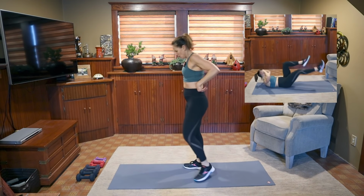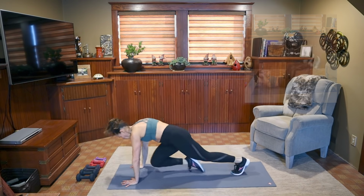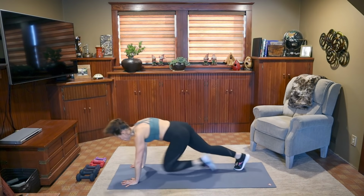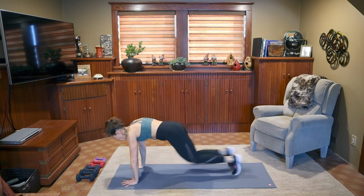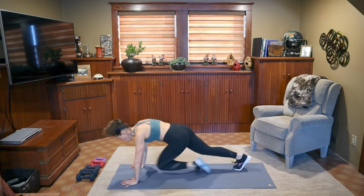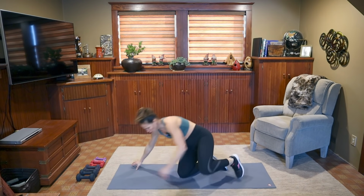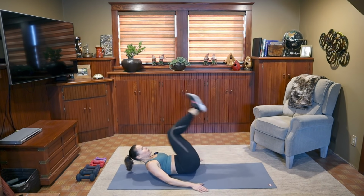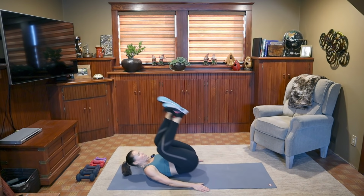Mountain climbers. Hit that plank, climb it. So I'm starting a little slow, like a gallop. Turn it up. Flip in 3, 2, 1, flip. Head up, lift up and over, extend out, up, rotate. So my hips come up, do a little hip lift to rotate to the other side.